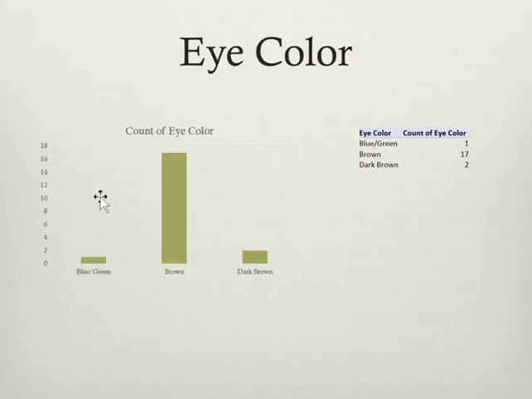But here's our data for eye color from this class. I apologize, it's a bit of a dodgy graph here, but I thought it was kind of funny because this is such a contrast. Anytime I've taught this class, we have a grand total of 3 different eye colors. You can see it quite well in the table here. One person reported having blue-green eyes. 2 people reported their eyes as being dark brown, and 17 people reported their eyes as being brown. As you see along the x-axis, we have these 3 categories, and along the y-axis, we have the frequencies. Where each one of these bars peak out corresponds to the frequency distribution from our data.